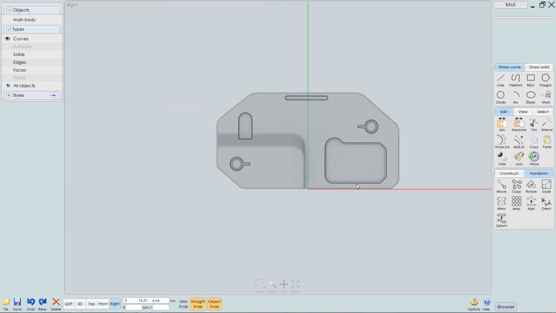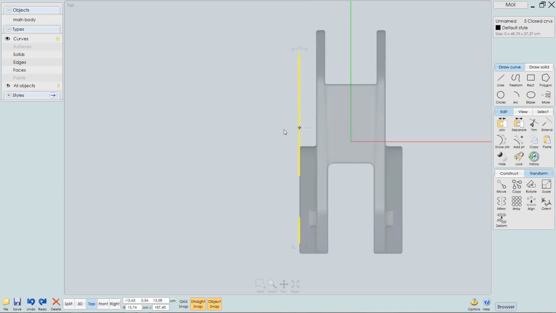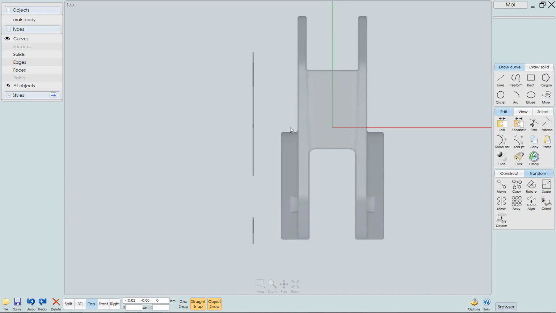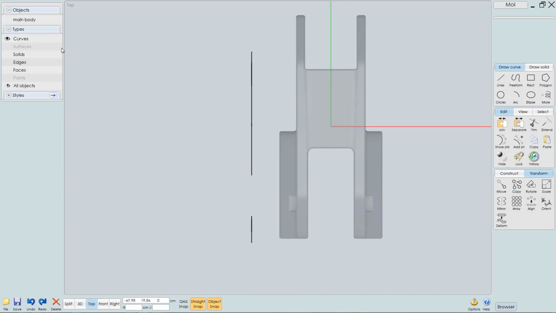Hide the points, and these are all the shapes that we need. I'm going to select them, and in the top view, I'll just move these over. The only reason I'm doing that is because once I switch the main body back on, it's a little more difficult to select these curves when they're inside that main body. There are ways you can do that by holding down Control Shift, but I'm having trouble doing that, so I prefer to move them out of the way. So let's go ahead and make our main body visible again.